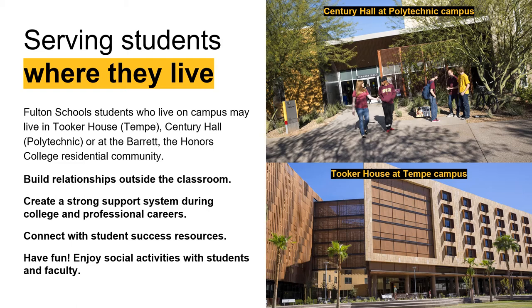We see a lot of benefits to not only living on campus, but also living within that learning community. You're able to build a lot of relationships outside the classroom and really create a strong support system. Students living with others in their major understand the course load and homework load, and have a built-in study buddy. Students who are part of Barrett the Honors College have their own residential communities at both the Tempe and Polytechnic campuses.